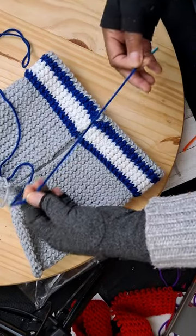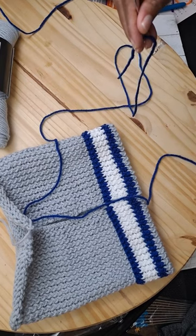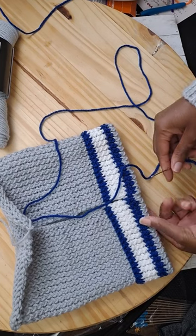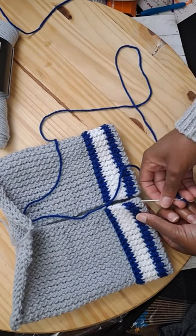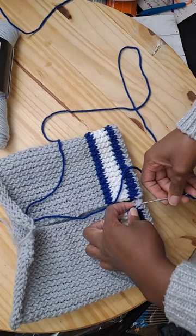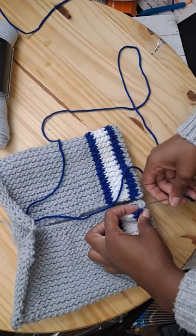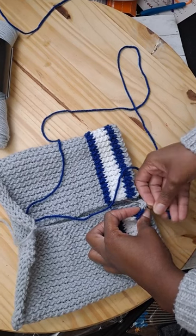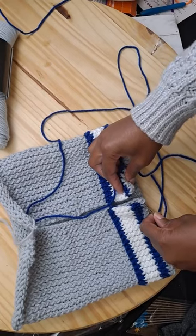You want to leave enough tail so that you can go back and behind your brim, because the back of your brim is going to be open, and you'll be able to close that up. We are going in front of the stitch, and then we're going to go through the back area and then go from behind the stitch to the front of the stitch on the next stitch.